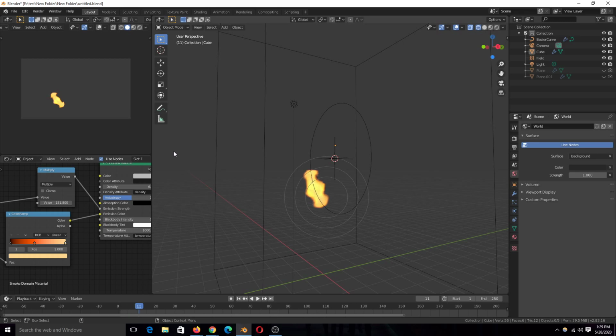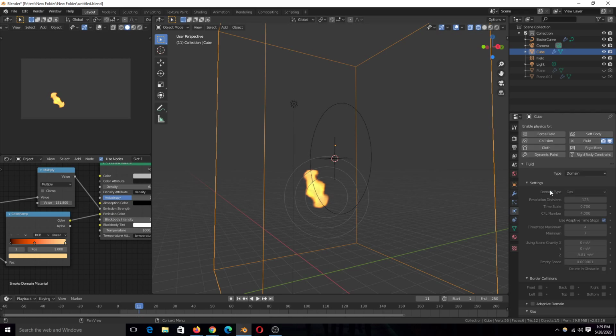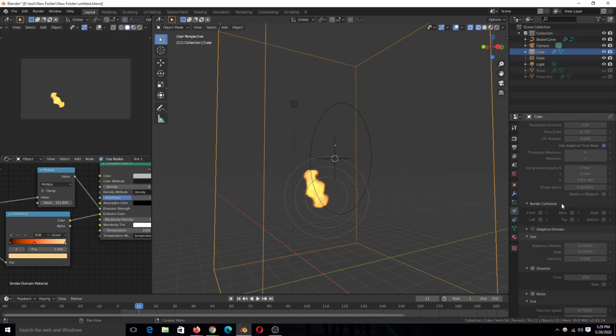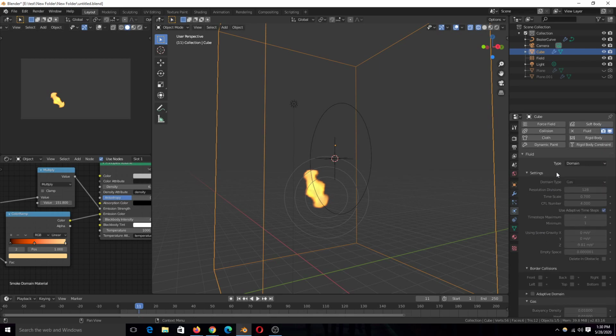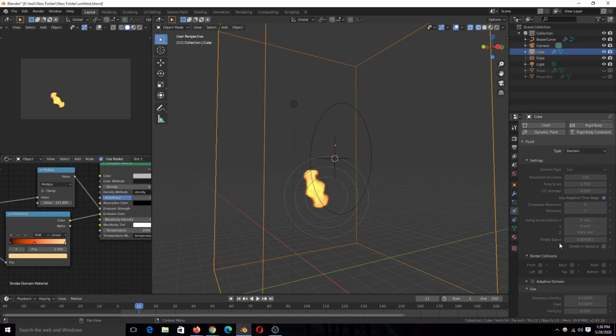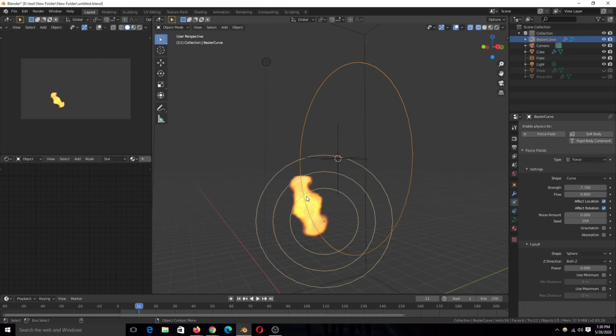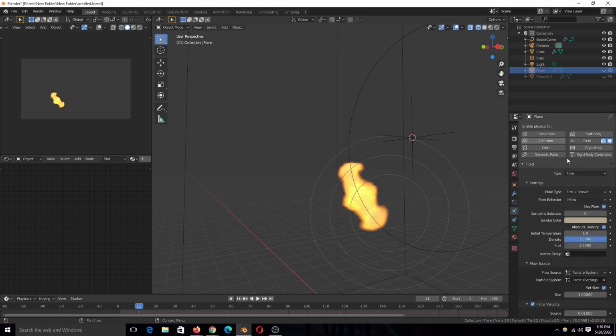And if you want to simulate smoke and fire, you need to select the domain and go to domain. Okay, I would have to free this, which I don't want to do. There is a setting to simulate smoke and fire. Actually, it's not the domain, it's the emitter itself. Your inflow object has that setting. So let me just select that.